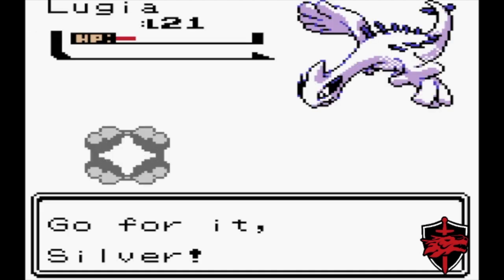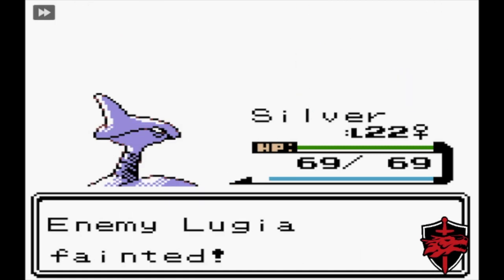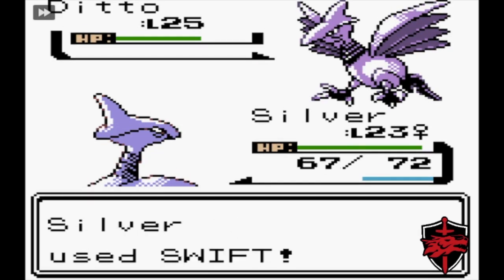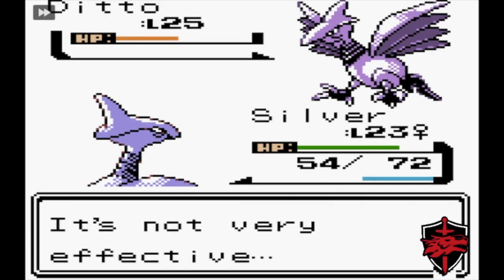Alright, everybody. We got Silver out right now. Jeez. One Swift should help take care of it. Okay. That did it, and now we're going to get a Ditto. So let's try to take out the Ditto before it starts transforming. My goodness. Alright, let's use a Leer, and then get his defenses down, and then use a Peck, and see if that didn't really do much.